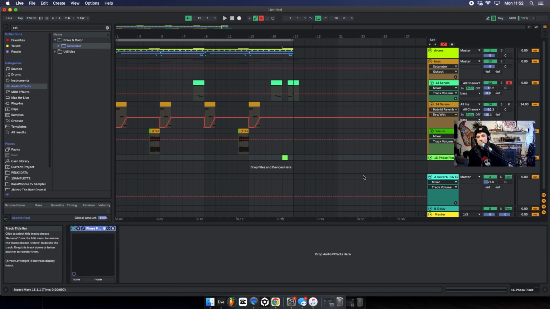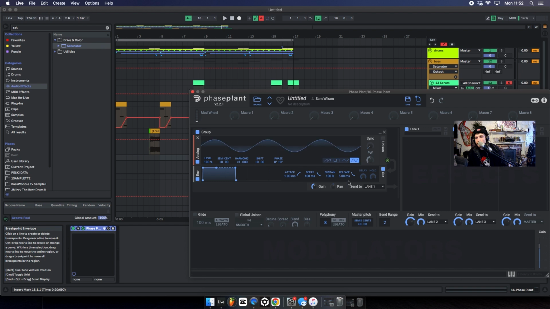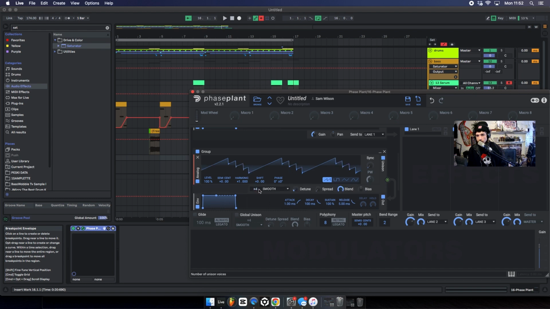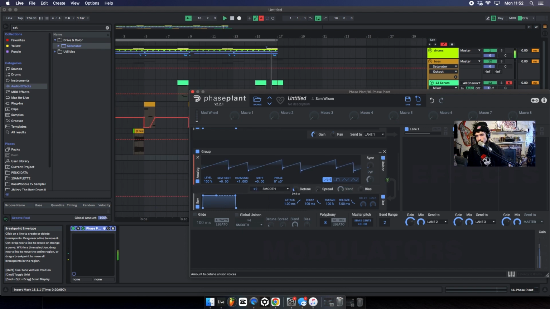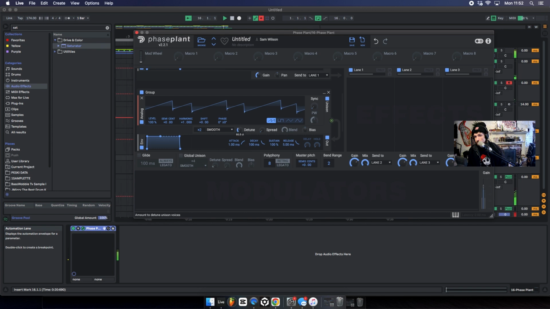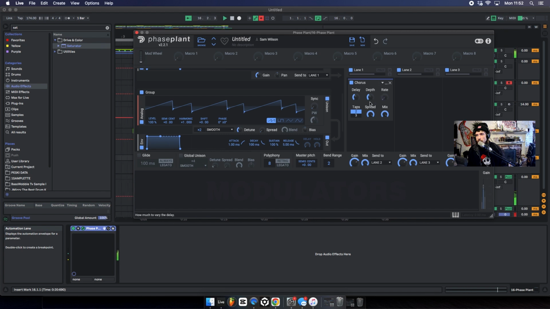Helps everything along. And then if I jump in, I'm going to get a sine wave and then another one here, but it's going to be saw wave. Unison 2. D2. Already sounding quite good. Get some chorus. Flanger.